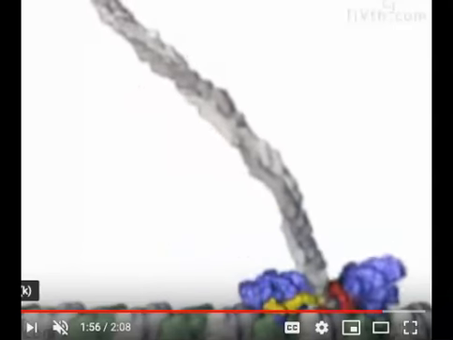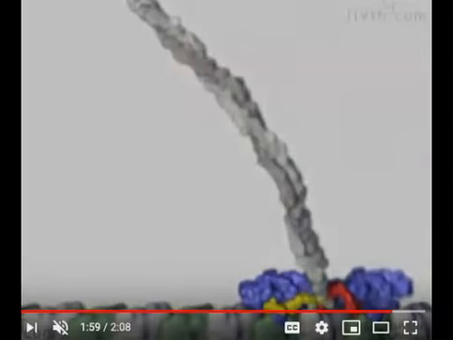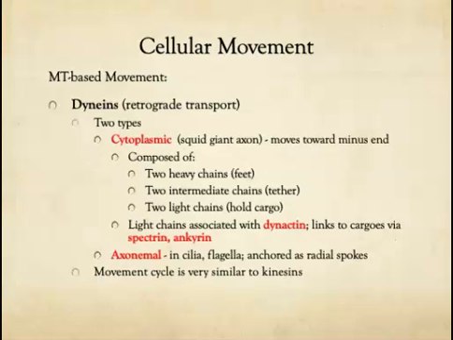It's a remarkable process, and it's completely dependent upon the fact that proteins can change shape. And when they change shape, they change function. They do something different. And in this case, they move. So kinesins and dyneins are going to be moving in different directions. The kinesins move in an anterograde way, and the dyneins move in a retrograde fashion. Retrograde meaning towards the minus end of the microtubule.